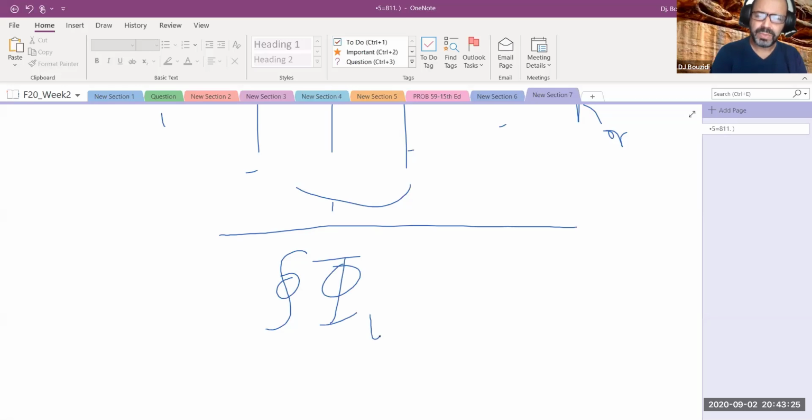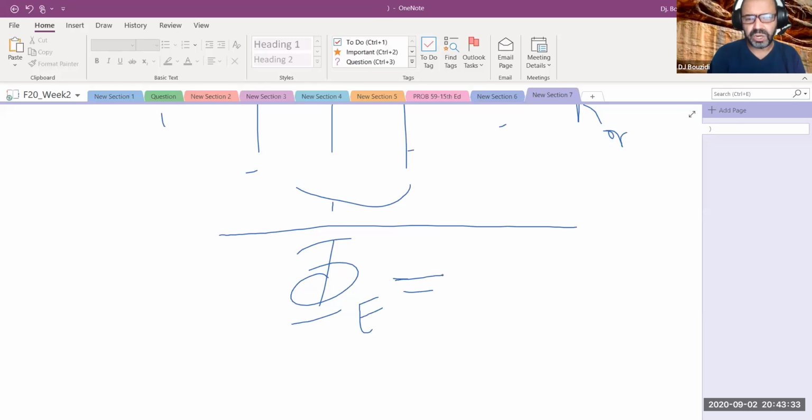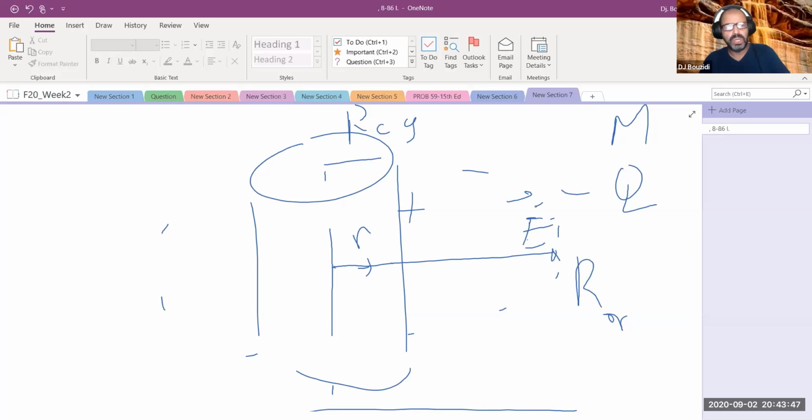Electric field, I'm sorry, Control Z, what am I doing in here? The flux of the electric field is equal to the charge enclosed over epsilon naught. And we want to find the electric field here, at a distance r greater than r cylinder. So we want to find that. That's really how we have to do it. If we don't find that, we are not in business.